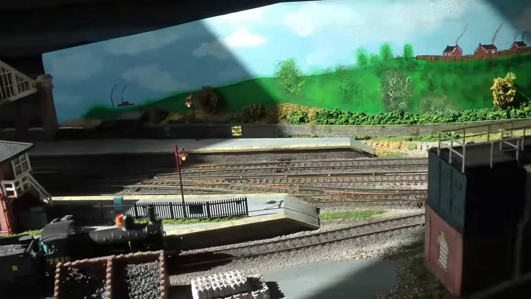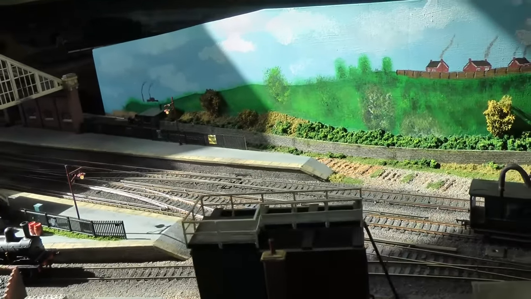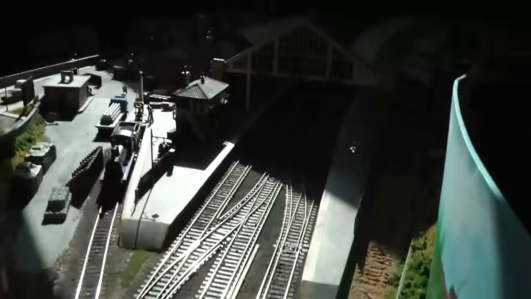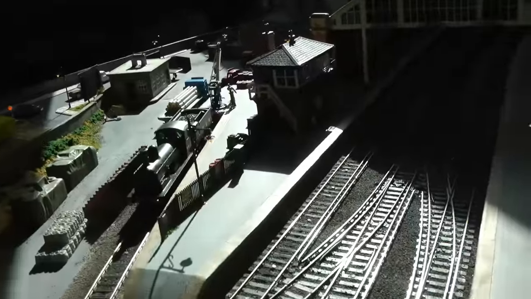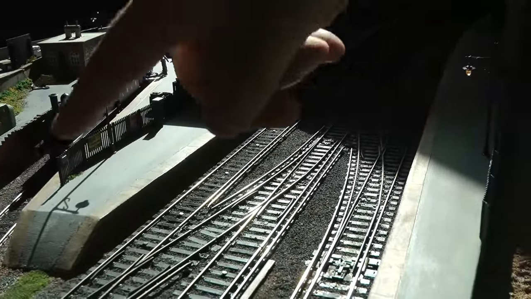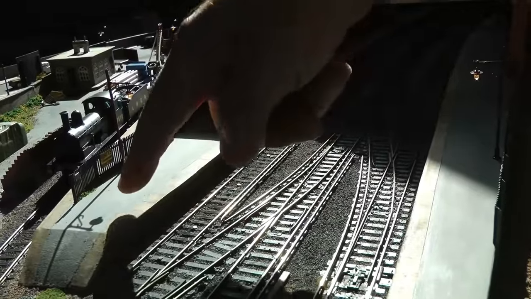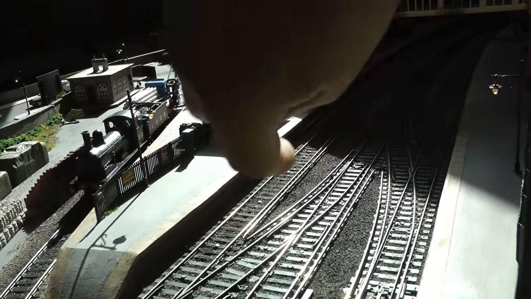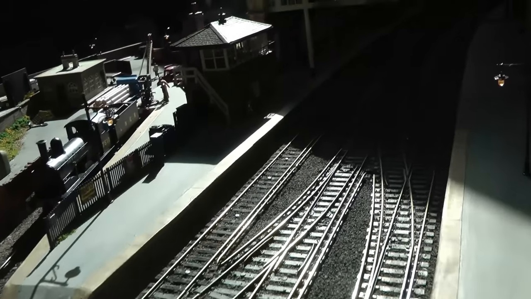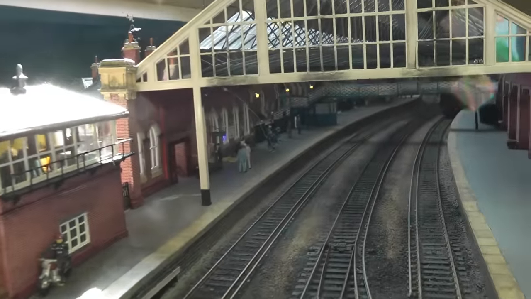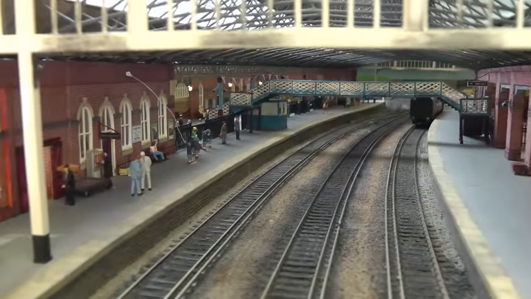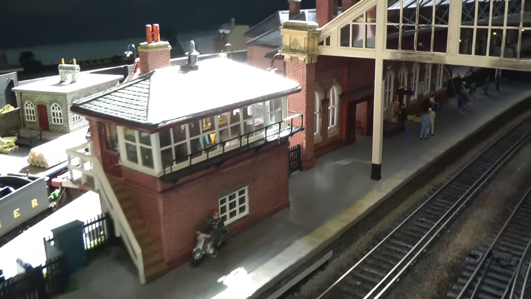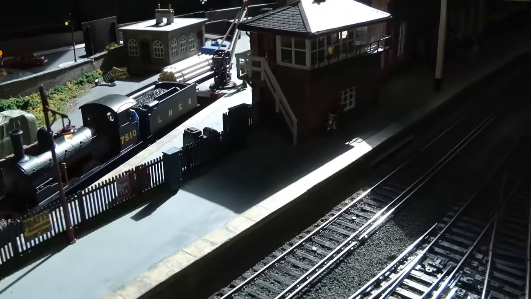As we're coming round to this side, there's one thing I forgot to do when we finished the building and that's to add the signalling. So that's what this video is going to be about. A set of signals for this end of the platform here. It'll be a three quadrant signal to cover the three lines heading that way towards the station interior. If I'm going to build the signals for here, I might as well do the same for Jarrah Road.